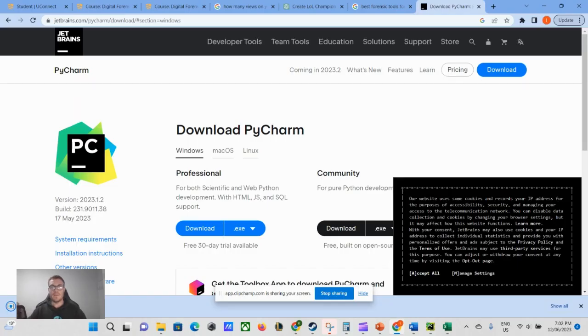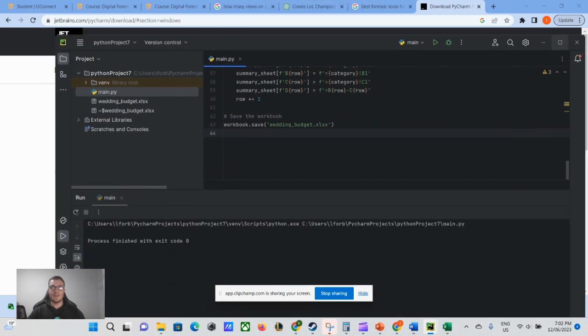Okay, so we're going to be making a PyCharm Python script that will make us an Excel file with whatever we say on it, using ChatGPT and using PyCharm. So the first thing you're going to want to do, if you haven't already done it from my other video, is download the Community Edition of PyCharm for whatever computer you need, Windows, Mac, or Linux. Once we are there, you'll end up with a file like this one here.